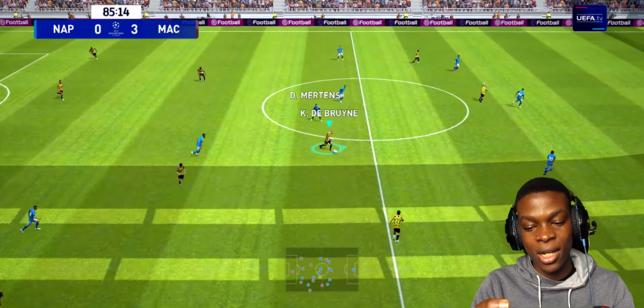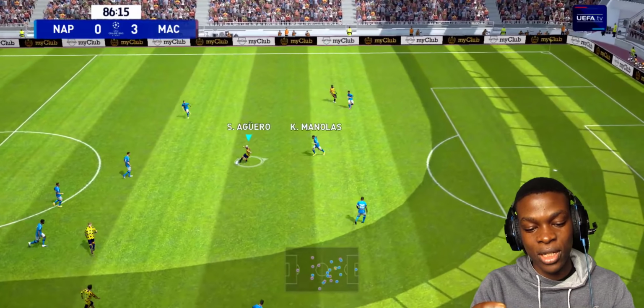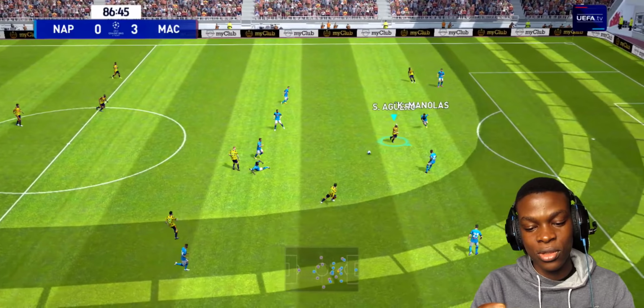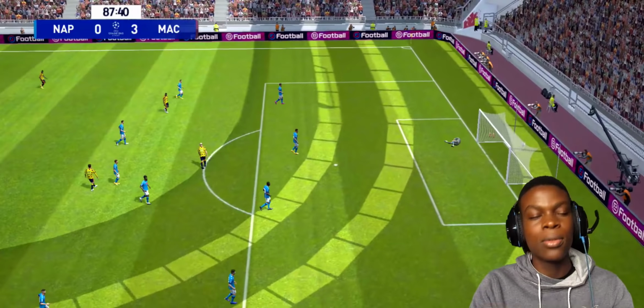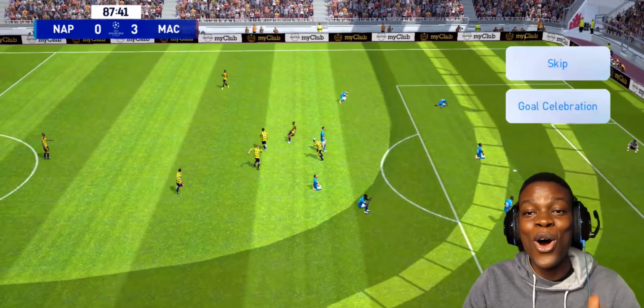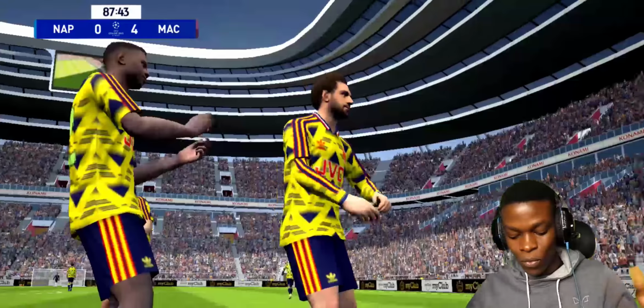Iniesta. Beautiful play. Let's give Kevin De Bruyne. Nice touch, one-two. You love to see that. Salah. Can you finish better than Messi? Mo Salah, Egyptian king. Give him again.